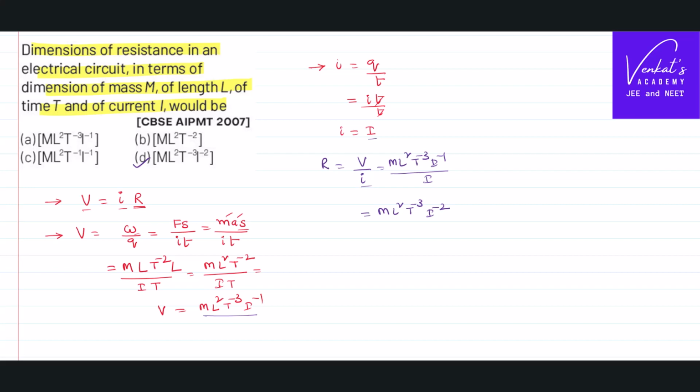While solving this question, the method that we have followed is quite simple. We have written the formula from which you get the resistance. There may be many other ways to find resistance, but this is the simplest way that I have. I have written dimensional formulas for each of the physical quantities that are available, and I have just substituted so that I got the dimensional formula of the resistance. This shall be the approach in solving any units and dimensions problem. We shall go for the core concept, write dimensional formulas for each of the physical quantities, and substitute so that you get the final dimensional formula.